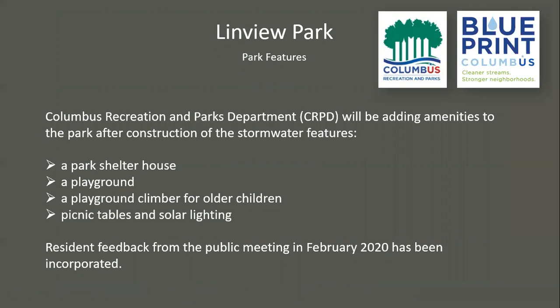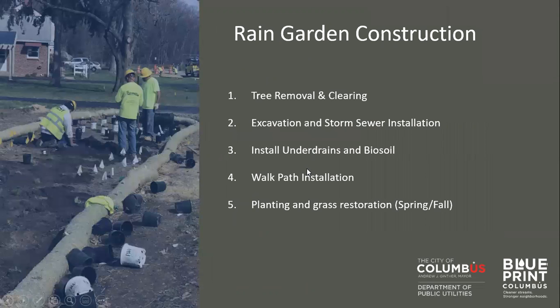And then, as I mentioned before, and I don't know if Kathy, you have anything to add to this, but a general overview of the park features will be the shelter house, the playground climber for older children, picnic tables and lighting. And this was all incorporated based on the public meeting, which we held in February of 2020. And with that, okay, yeah.